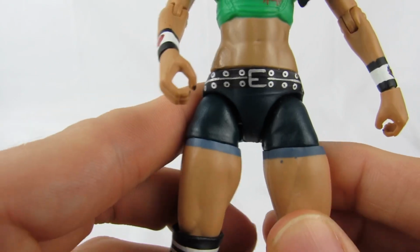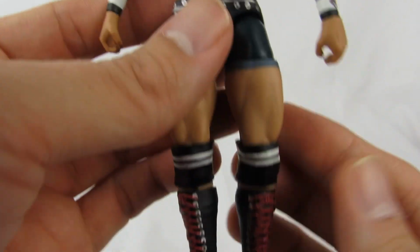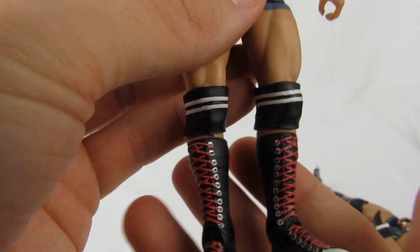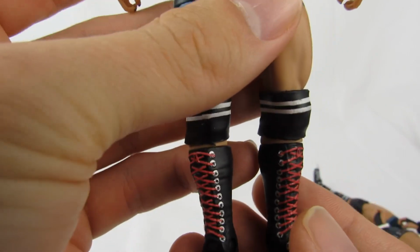The lower extremity is nothing to write home about. It's just a painted on jean short, but it looks good. Now the knee pads have the double white stripes, and these boots are awesome. It's her Converse style signature boots, this time with red laces.